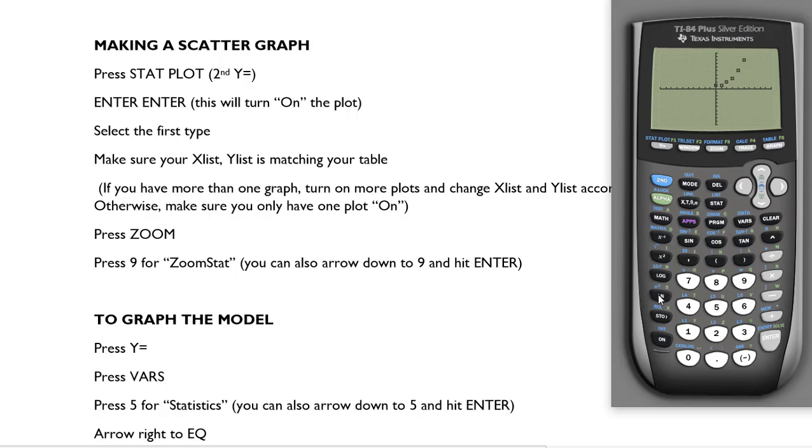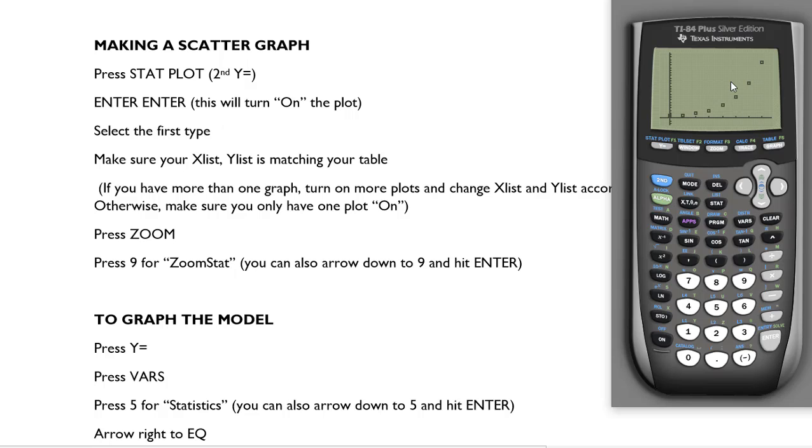We'll hit enter. Okay, and so now we're going to do second quit. And now push graph. And there are your data points. So when you hit graph, it will show you the data points, but you might be wondering if you have all the data points there. We had 8 entries, and it looks like we have only 6 of our entries showing. So I am going to go to zoom, and then we need to go to zoom all the way down to 9, which is zoom stat, and hit enter. And now it fits the window to the data given.